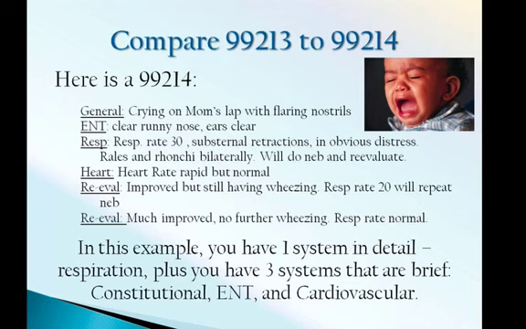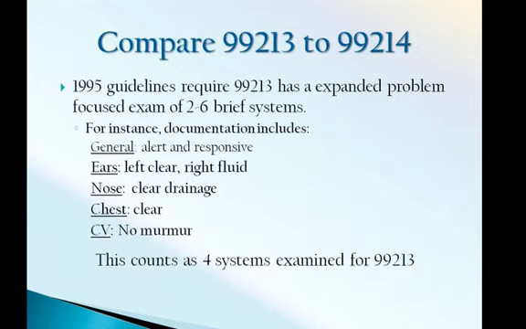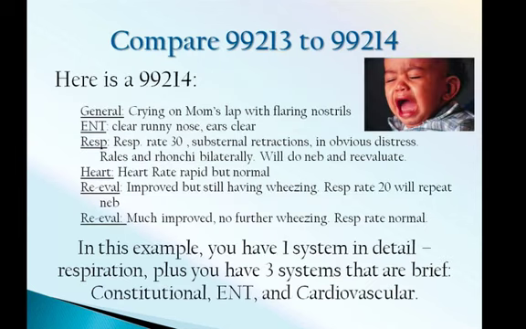Now let's look instead at a 99214. And right away you should be drawn to the respiratory findings and how much longer these are than what we were looking at when we were looking back at our 99213 area of respiration, which was findings of just chest clear. In this example, we see the patient having our typical, as I was describing before, problems with wheezing, rales and rhonchi bilaterally, patient in obvious respiratory distress, doing a neb, and then reevaluating.